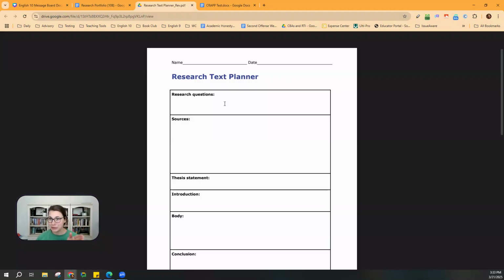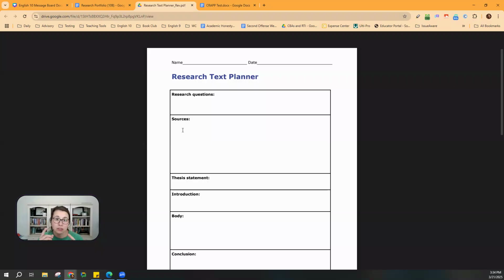Listing out your sources, and here I would even encourage you to list the source, or if you're doing this on your computer, which again I would suggest, you could just link it. You could write the name and link the actual URL. It will make your life easier. You could and should keep a running tab of I'm using this source for body paragraph number 1, or I'm using this source to answer this question, or this source answers questions 1, 2, and 3. So I'll be using it, recycling that information in those 3 paragraphs.